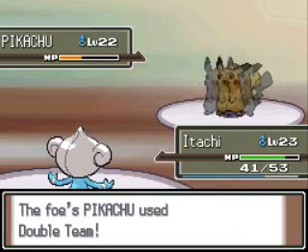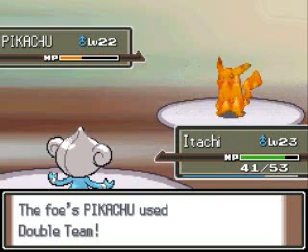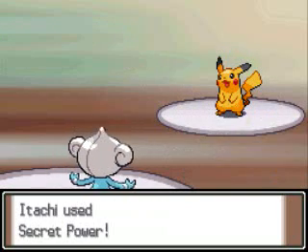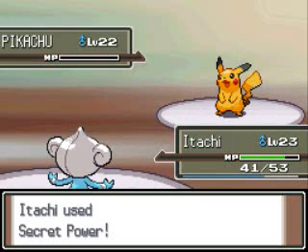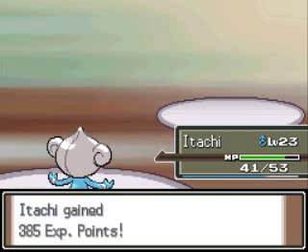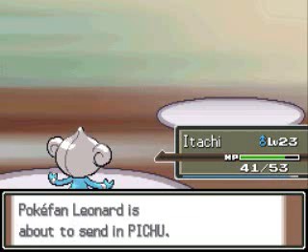Oh crap, Double Team. See, this is not what I want to have to deal with right now. I do not want to have to deal with a Pikachu using Double Team. I just want to knock it out and go about my day. There we go. That easy. That's right, Pikachu. Don't come at me with that weak action Double Team crap. I will not have it.